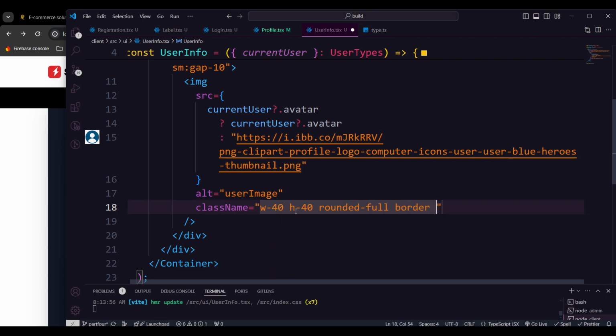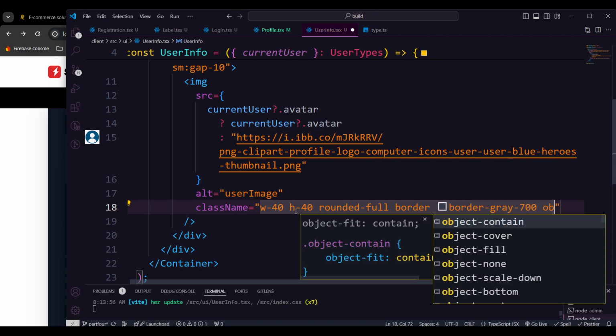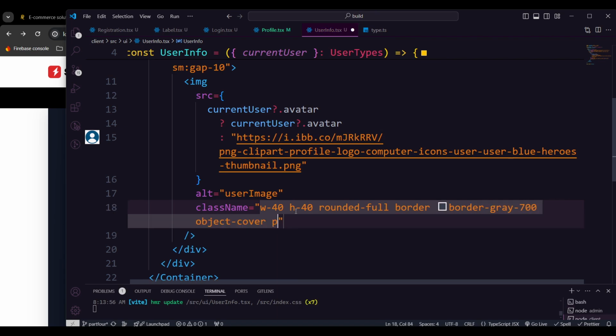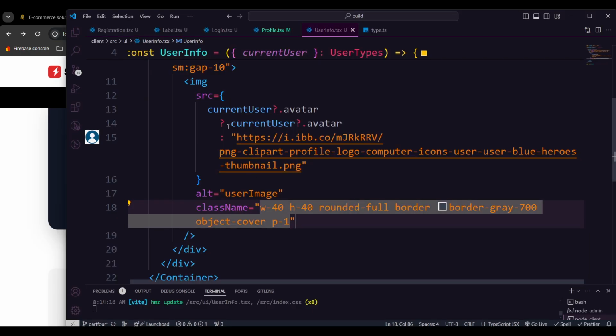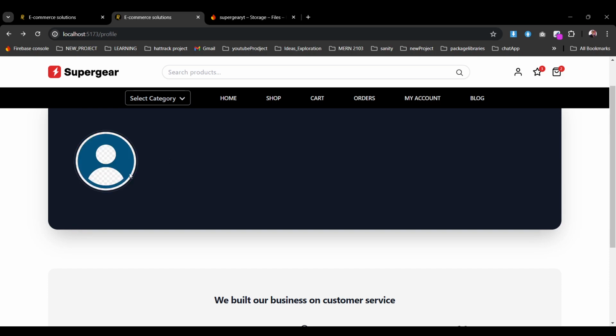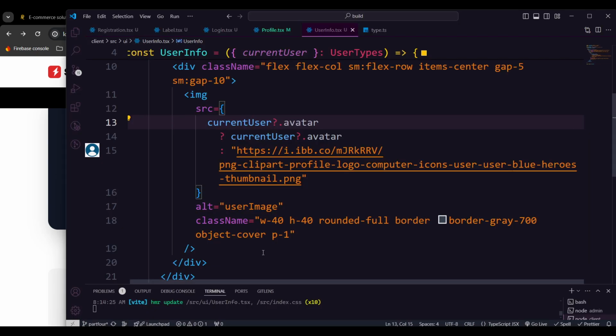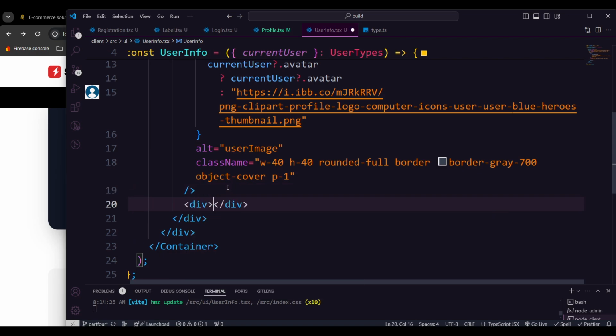Let's give a border of gray 700, object should be cover, padding should be 1. That's the image. If we roll back the condition, let's see what we are receiving. That will be the cover photo.